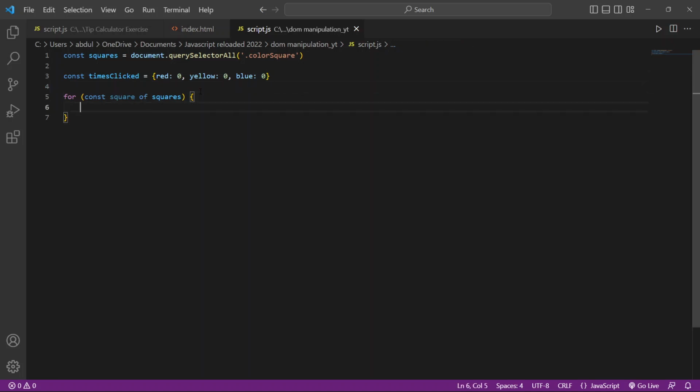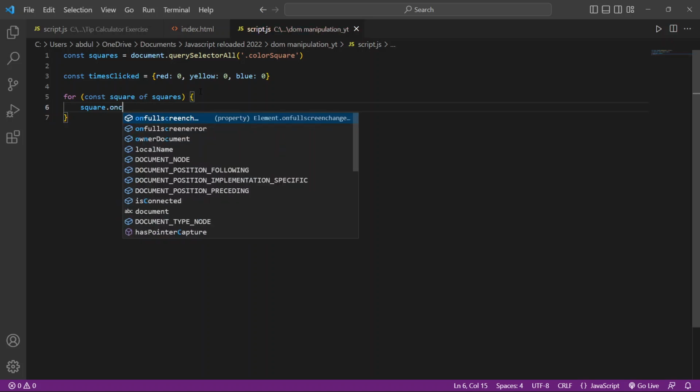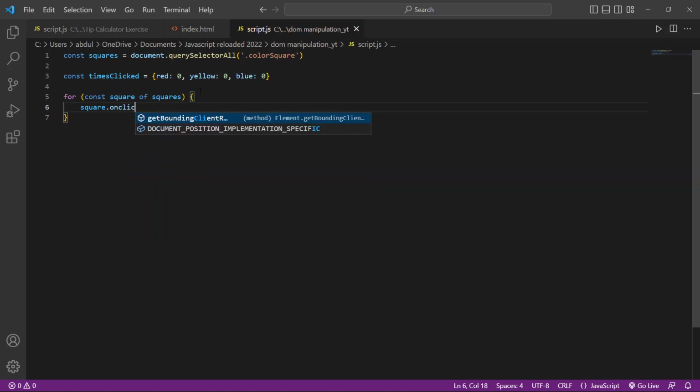So now this is how it's going to be. I'm going to say for every square, square dot onclick. So anytime I click on each of the squares, I'm then going to pass a function.